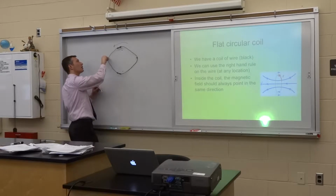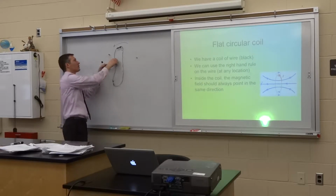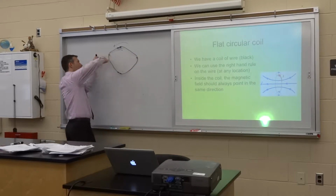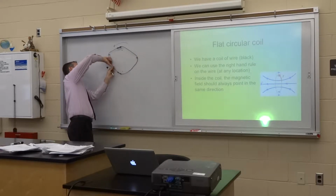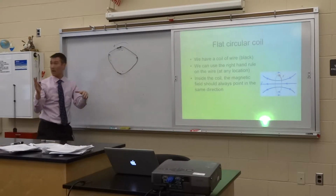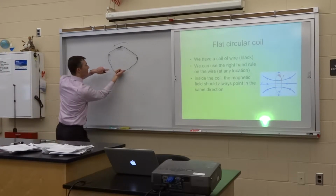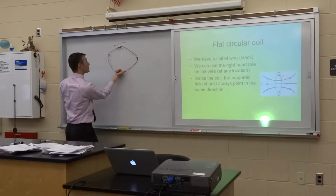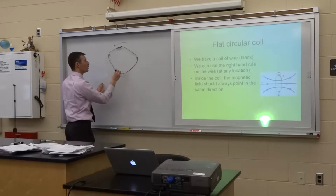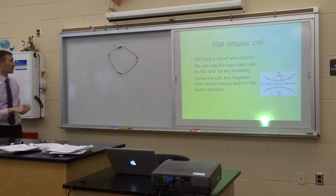All right, I'm going to do it here also. I'm going to move my magnet so I can actually get my hand there. So my thumb still points in the direction of the current, which would be anti-clockwise. And then on the inside of the loop, my fingers again point out of the plane of the board. Yours should again point up towards the ceiling. And I'll do it again at this last spot, making sure that my thumb points in the anti-clockwise direction. And yet again on the inside of the loop, the magnetic field points out of the board. Yours should point towards the ceiling.